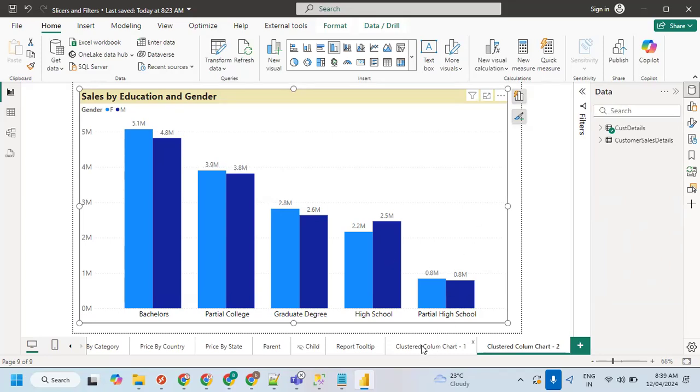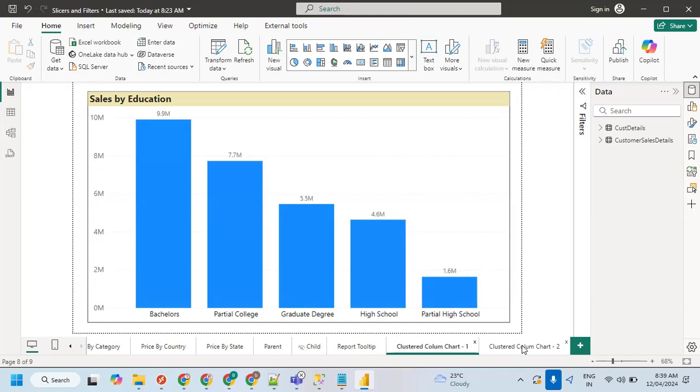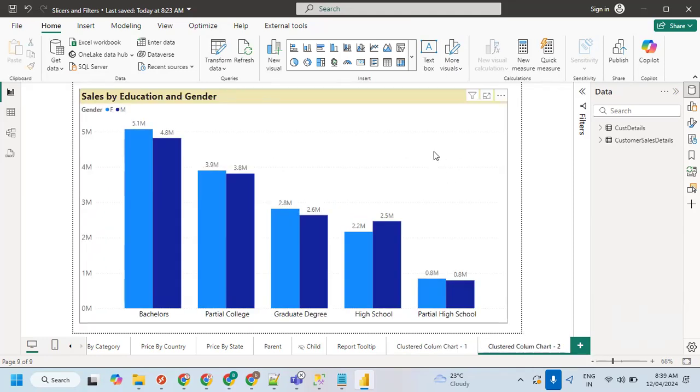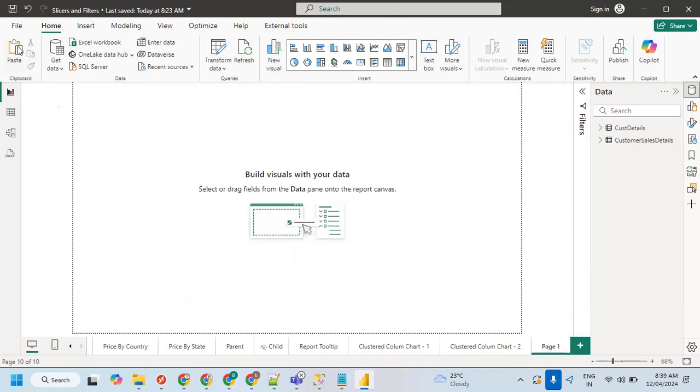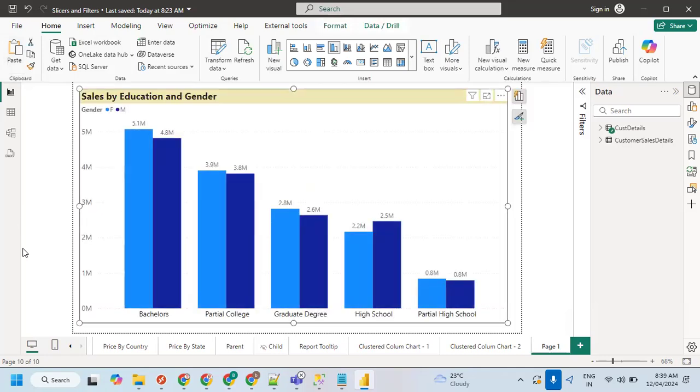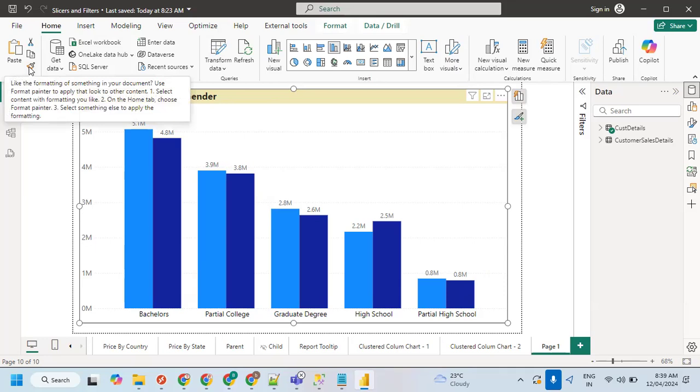I have taken this existing formatting and applied it, right? So what I will do is take the same formatting of this visual. I can take it directly, copy and paste it. You can see there is a copy this visual option, go to another page and paste it. So like this I can reuse the existing visual. If I want to use the existing visual, then you have to copy and paste it. And if you want to use the existing formatting, then we have to use the format painter.